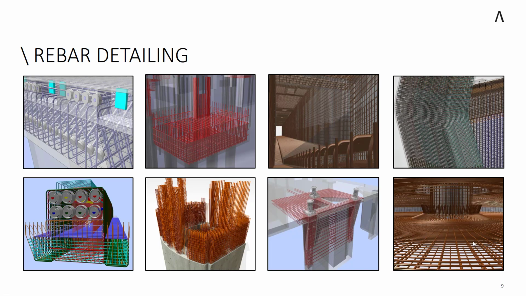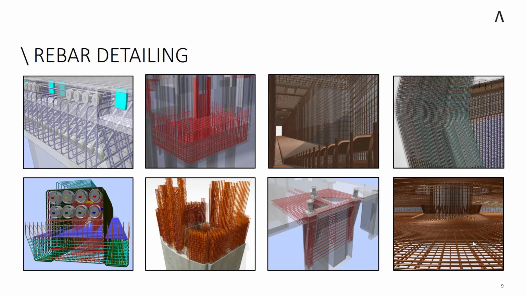Rebar detailing, this is what we do the best in the industry. We handle all kinds of reinforcement, like we said, not just rebar, but also rebar that's near post-tensioning. We do the post-tensioning itself. We can also deal with projecting, embedding at cold joints. We have built-in support for splice sleeves and couplers. And then when that reinforcement gets around other things like anchor bolts, we do that as well.